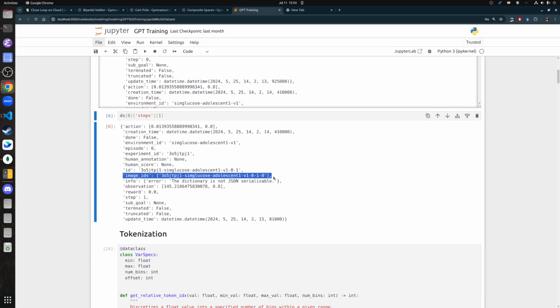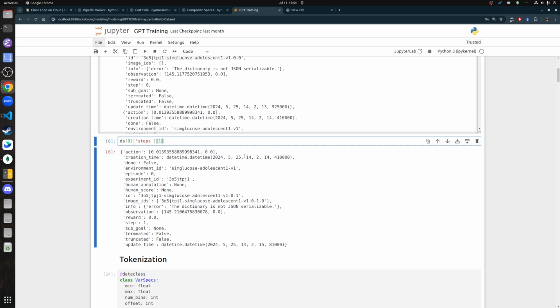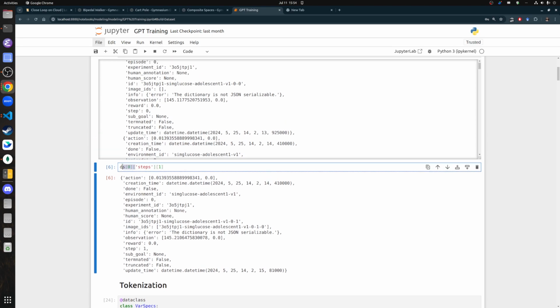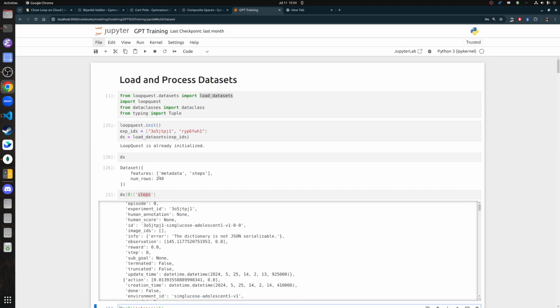There's an image ID that's for the rendering. We don't load the image by default, but if you want to load the image for your training, it's doable. The observation, reward, and some other miscellaneous fields. So that's just one iteration of the dataset, and basically we have 240 episodes here that we can use for training.